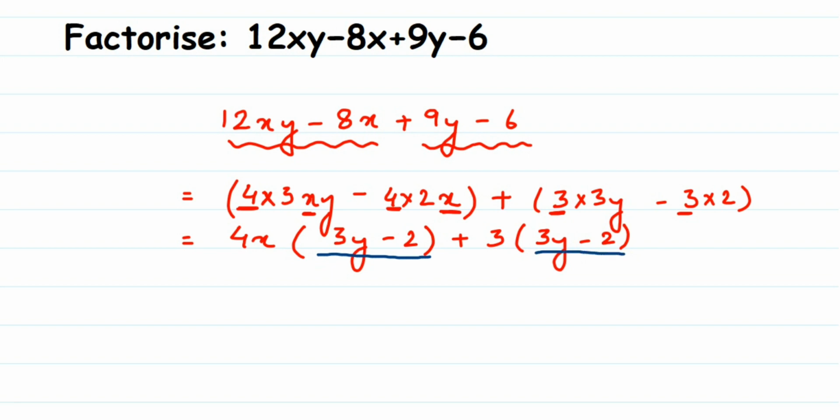When you do a factorization, in your second last step you should get something like this, where you can again take a common out. So 3y minus 2 is out. If I remove this, what is left from the first one? Only 4x is left. So 3y minus 2 into 4x, and there's a plus sign between them. So plus, and here if I remove 3y minus 2, only 3 is left. So plus 3. You can see we got the answer as 3y minus 2 into 4x plus 3. Something into something, right? This means these are the factors.